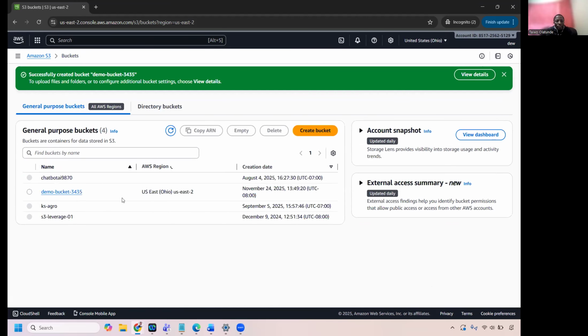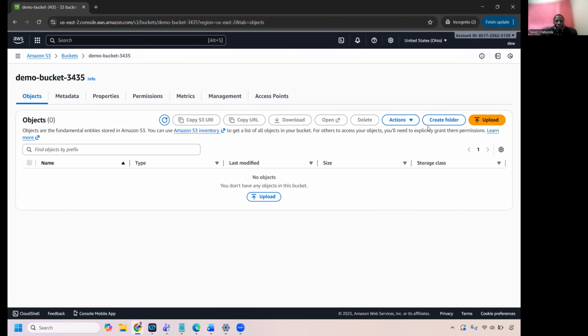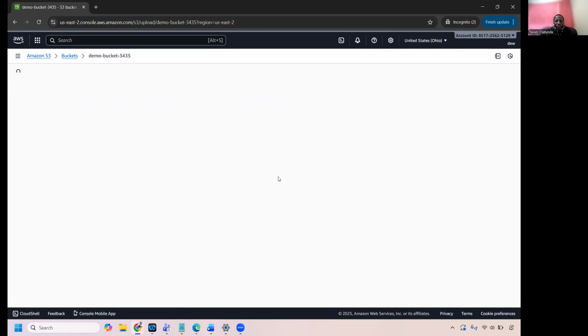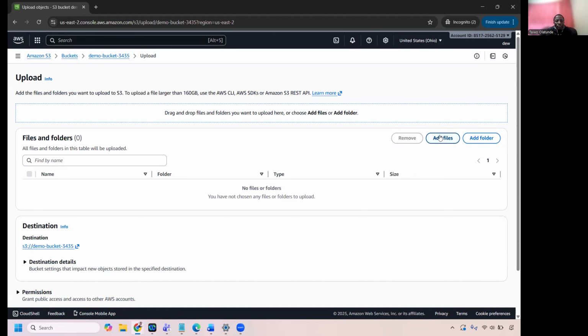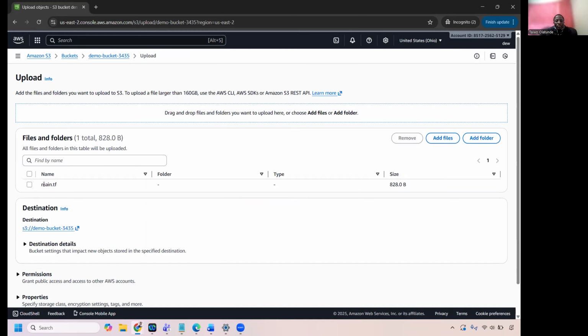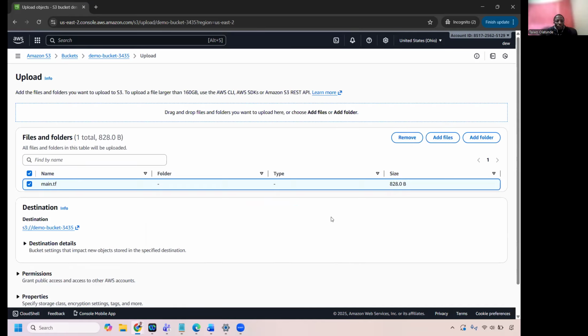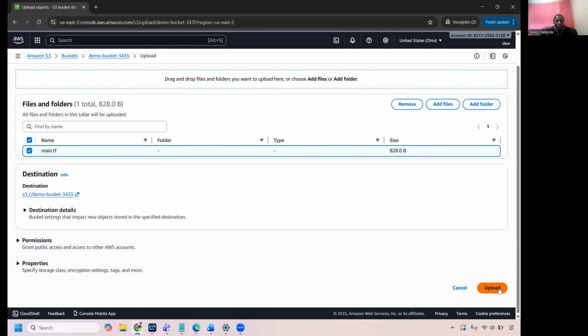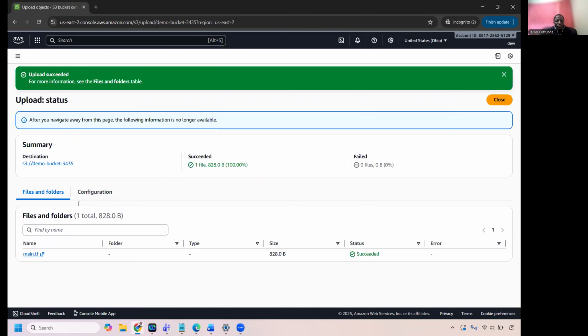So basically, we just put the name for this, right? And then we have the bucket. I can come here if I want to upload something, take me to add a file. Let me just say this now, right? That file, something, and then open, and this is it, right? This is the file, and then I can upload, right? So let me just say upload. Yeah, so it's there now, right? So that's it.